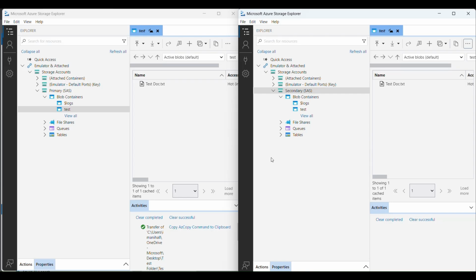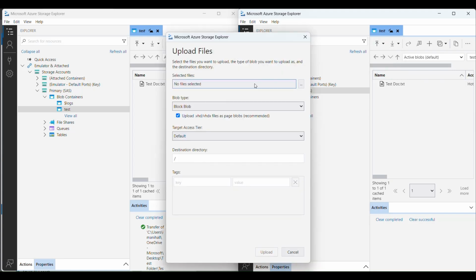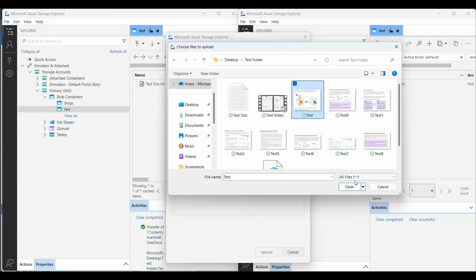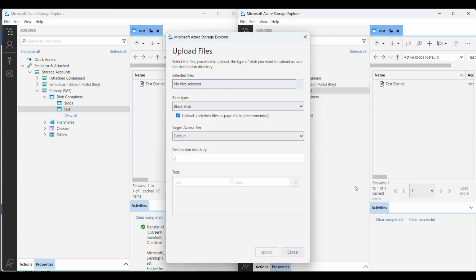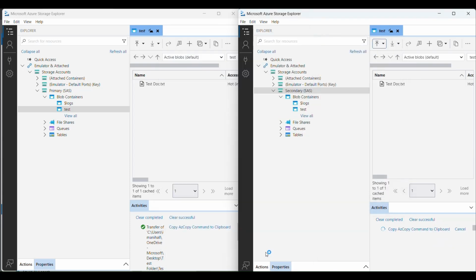As previously mentioned, the secondary region only has read access. As a result, you are unable to make writes to your secondary endpoint. I'll demonstrate this now by attempting to make a write to my secondary endpoint instead. Here I'm just uploading a test image. As you can see, the write failed to be made to my secondary endpoint since it only has read access. Now that I've demonstrated this, I'll move forward with actually initiating the planned failover.